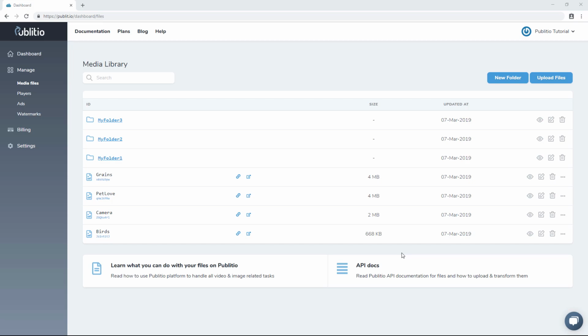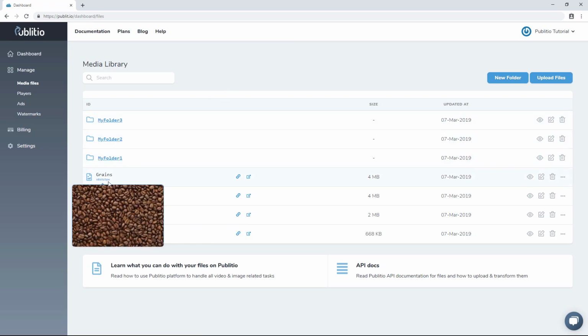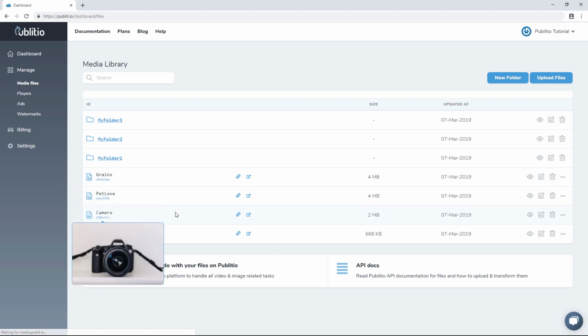So we have our own cloud infrastructure, and all your files are stored in a folder of your account, and that content is being displayed inside of media files. And what we have done is we have basically given you an easy way to see the storage and the files that you have. Now, a very important thing to know is that you have the option to create new folders, and you can upload the files directly in here.